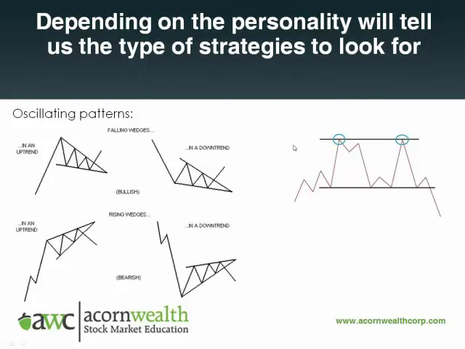Now, other oscillating patterns, we've also got things like this. This is a double top, also a double bottom. When a stock rallies up and hits the resistance line like this, and then we see the stock rallying up to reach the same point or a similar point, this is where we can find ideal opportunities for shorting. I'm going to show you one we did recently, shorting GM. I bought put options on GM, but it was also a possible stock trade as well.